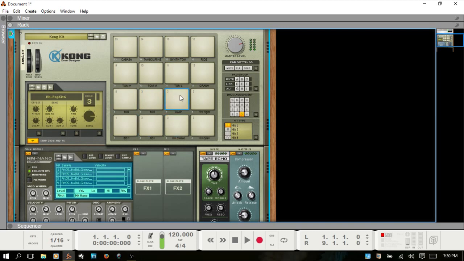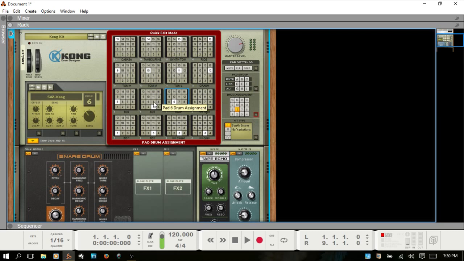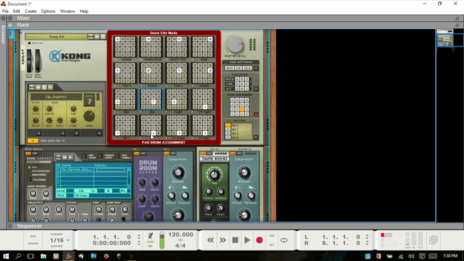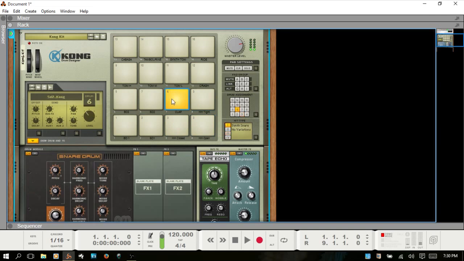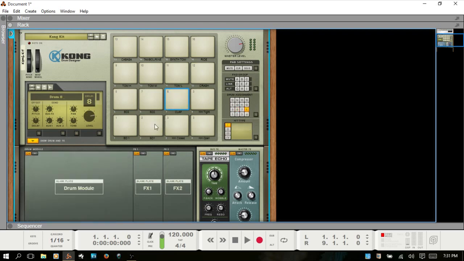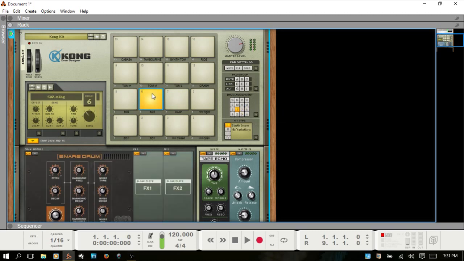So I really like this feature. It just gives you lots of flexibility in working with your sounds. And again, you have the quick edit. Okay. And I'll hit escape out of there. That should actually be 8 or not. The clap must have been on a different one. Okay, I must have changed number 6 when I was in the quick editor.